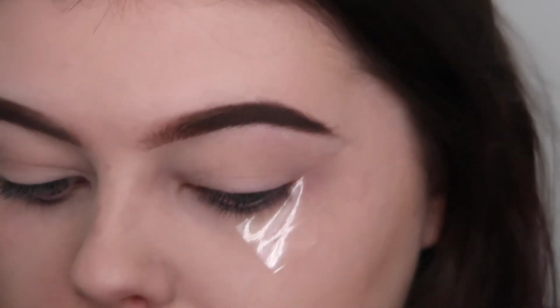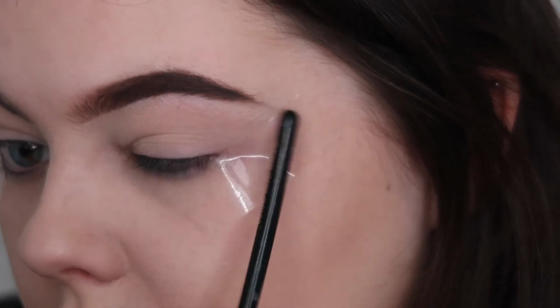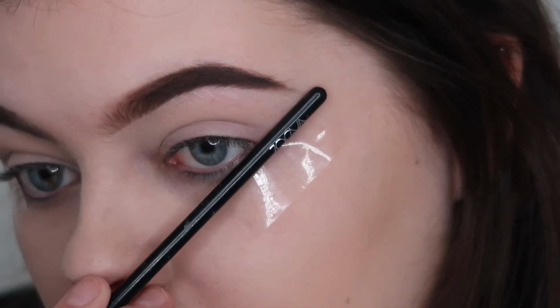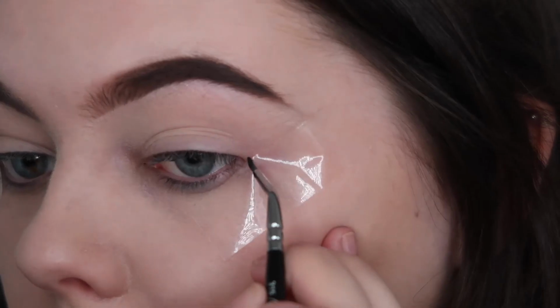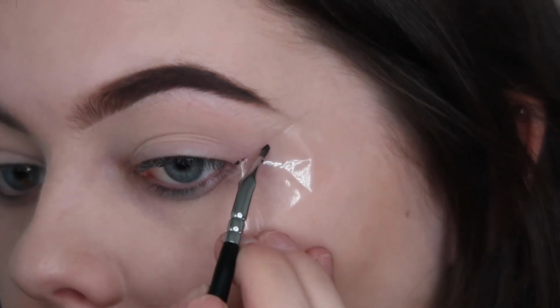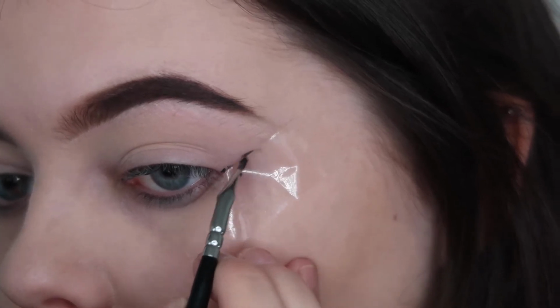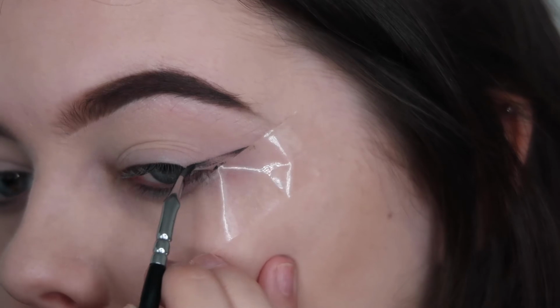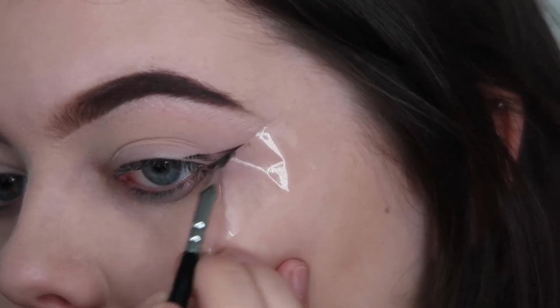Now I'm going to be sticking down some sellotape, and we're just going to be putting that from the outer corner of your eye to the end of your eyebrow. Make sure to do that on both sides of the eyes, and make sure they're symmetrical. And we're just going to start by lining where we want the wing to end and kind of marking it up. So now you just want to kind of fill in the area.